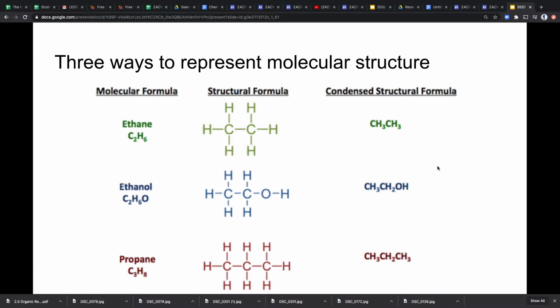First of all, recall that there's a few different ways we can display molecular structure, either with the condensed structural formula, the expanded structural formula that shows all the bonds between hydrogens and carbons, but that gets a bit time-consuming to draw with larger molecules. And then you have the simpler molecular formula. So my favorite preference is probably the condensed structural formula, and we'll get practice with that throughout the unit.